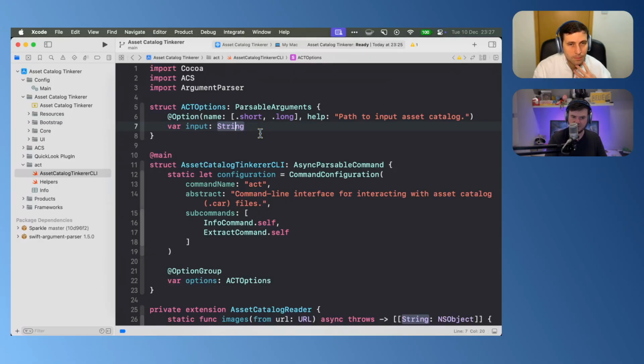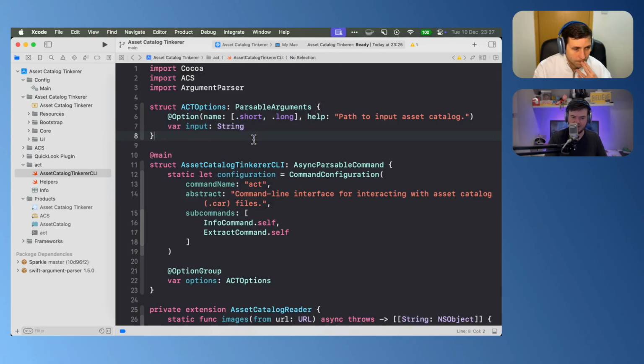So you have to think about how you're going to set up your target so that at runtime, the dynamic linker can find that framework. And in this case, it's embedded inside of the app within the same executables directory as the app.